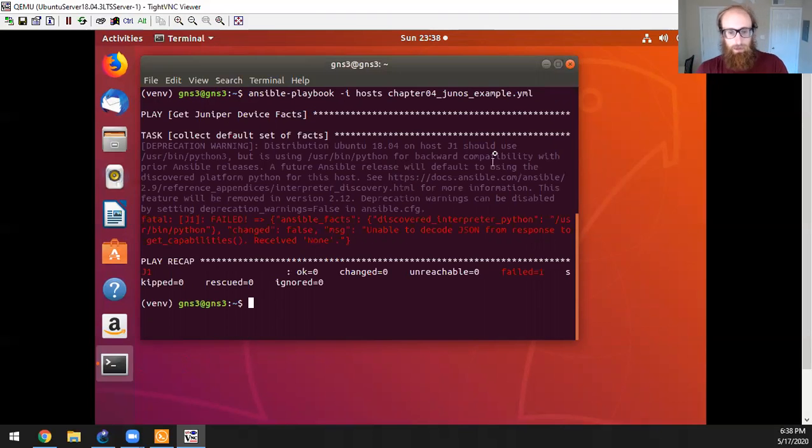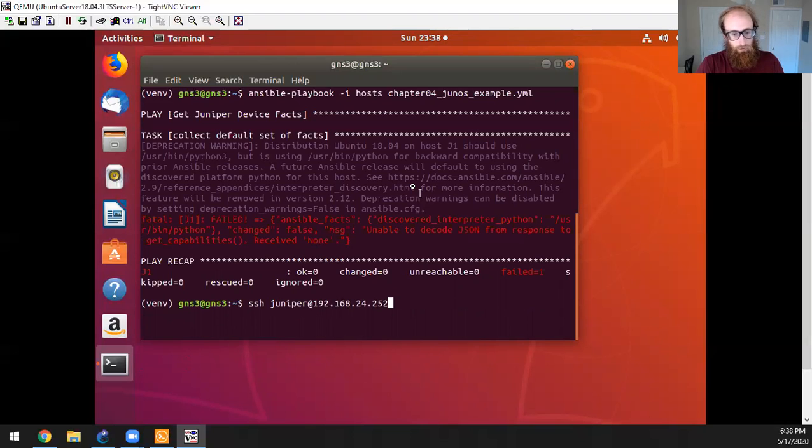Oh, yeah. See, this is why I don't really like Ansible. But let's try to connect to the device using NETCONF.